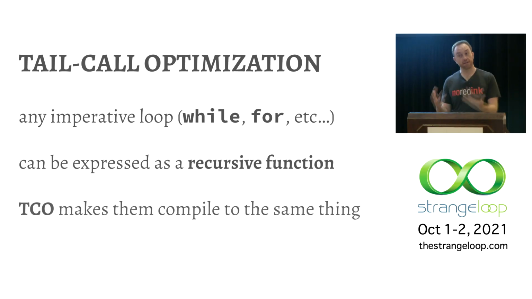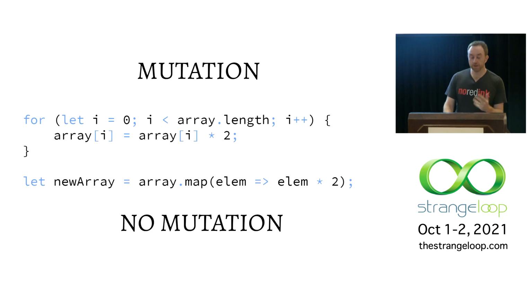The recursive function, by default, has very different runtime characteristics, but tail call optimization can detect when it's possible to optimize that into just the same thing. In other words, the exact machine instructions that you get out the other side are going to be identical whether you wrote a while loop or you wrote a recursive function. So that's cool, and that's promising. Could we do the same thing here?